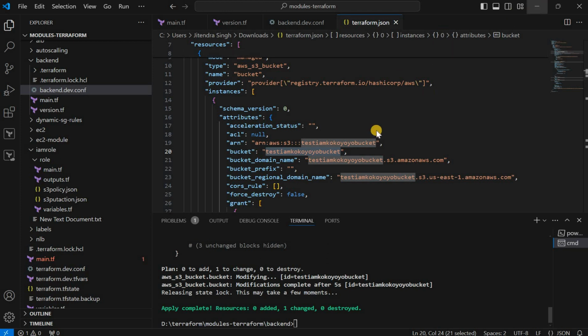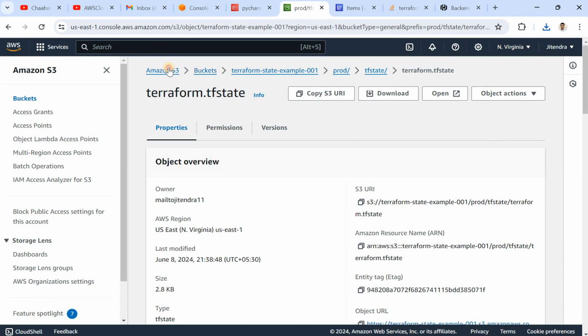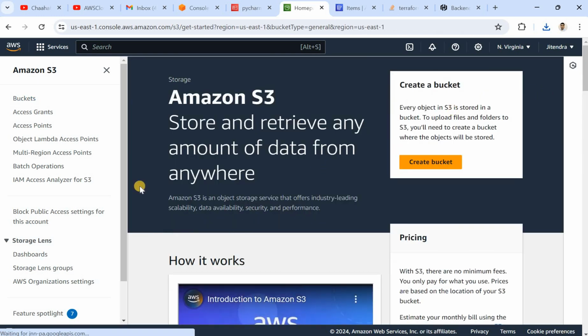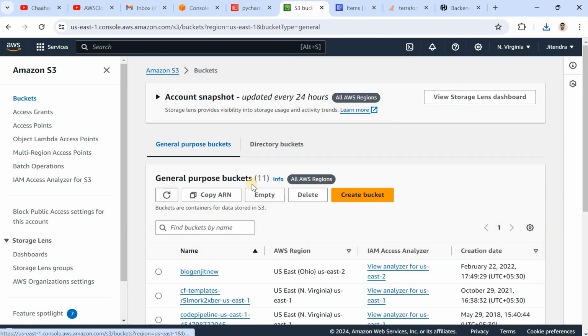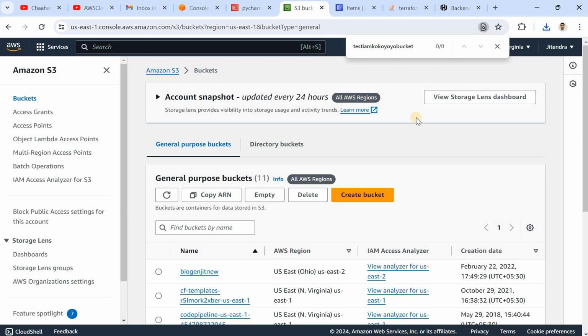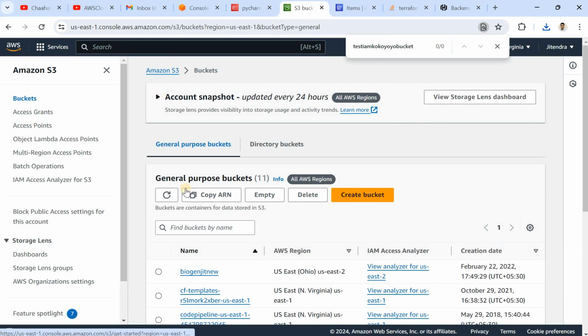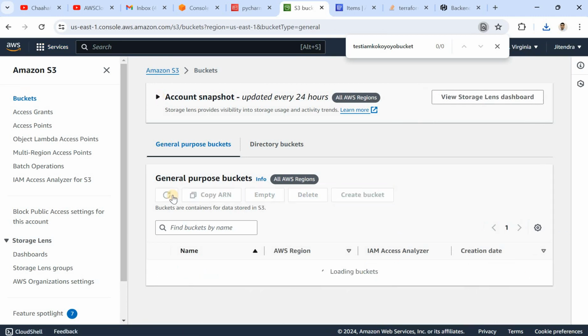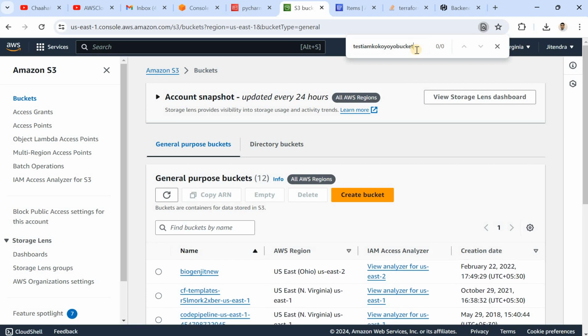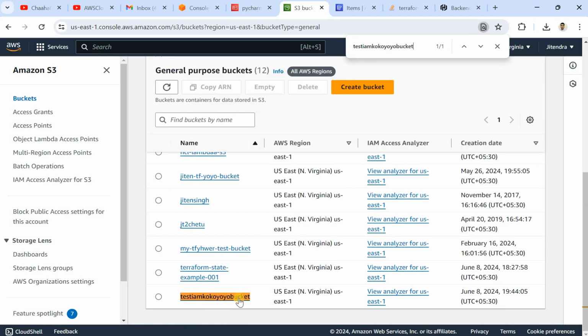Okay, I'll show you the bucket name over in Amazon S3. Going to buckets, Ctrl F, Ctrl V. I'll show you one more. This is the bucket created in my example.